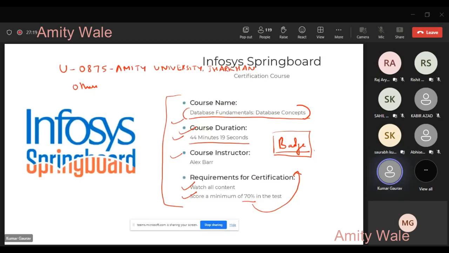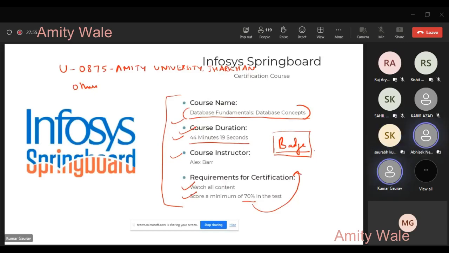The watching part is easy. The course is very small here, and I've gone through the questions. I've given the test myself. It's not really hard to answer all the questions. The only care you need to take is that the questions will have more than one correct answer. Almost all the questions are going to have more than one correct answer. If you remember the outline of what is being taught in the video, you will be able to easily get more than 90% in the test. You won't even require the next attempt.